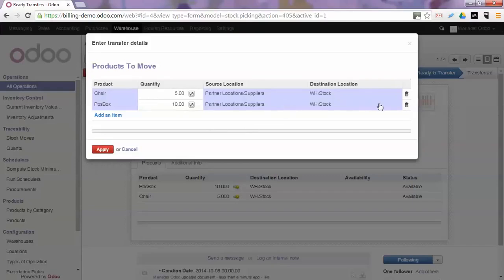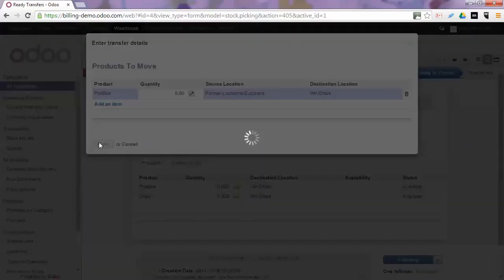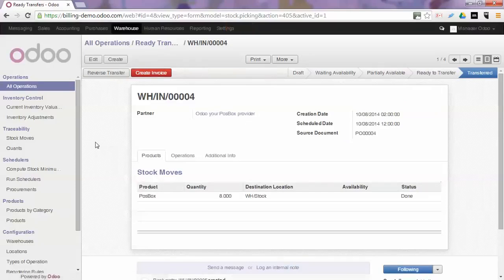and we say, okay, we haven't received the chair yet, and we received only 8 POS boxes. We click apply to transfer and confirm the partial receipt.